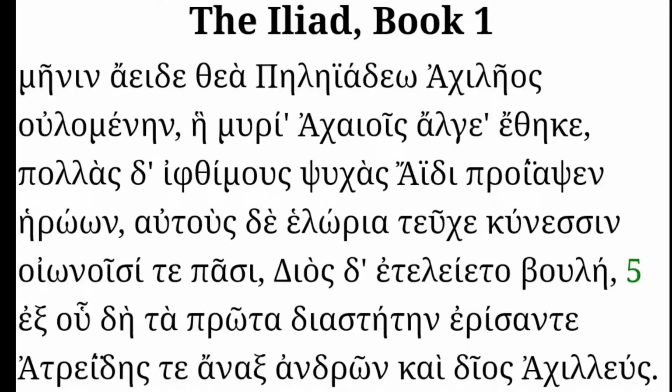Not about the Trojan War in general, that's the backdrop, nor even about Andra, the man, as it is about Odysseus in the Odyssey, but about the anger of a man. It's kind of metonymic of the man in the sense that Arma is, when it represents war at the beginning of the Aeneid.